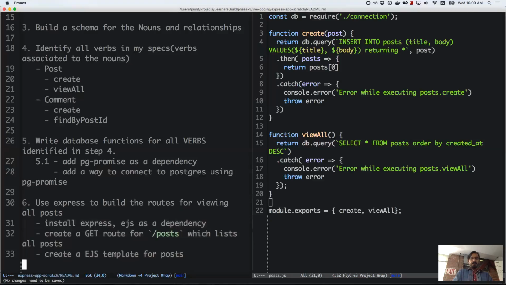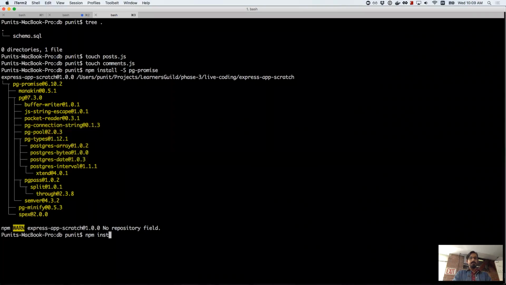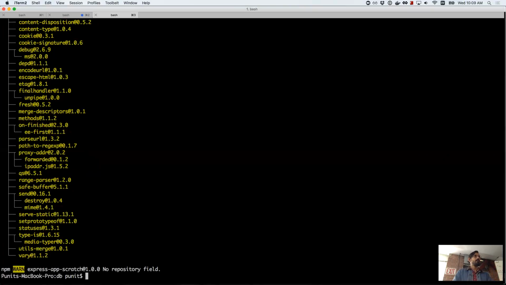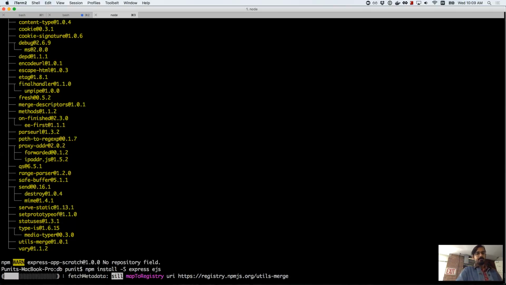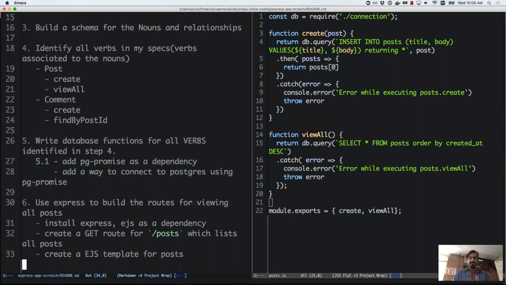Okay. So let's do that. So I need to say npm install express. Do you ever do it together? Like express and then EJS, multiple? You mean like I can say comma, two things at a time? Or space, yeah. It's good. I don't know. Let's see. Maybe it's working. Yeah. Okay, cool.